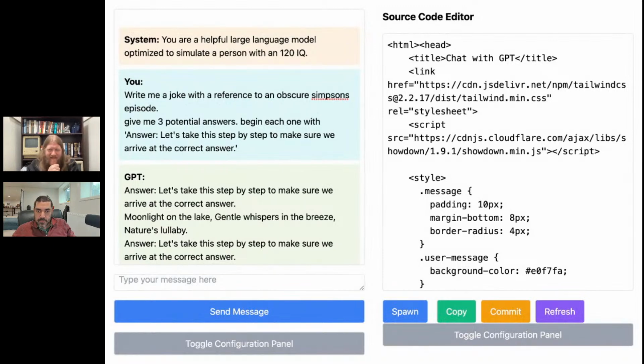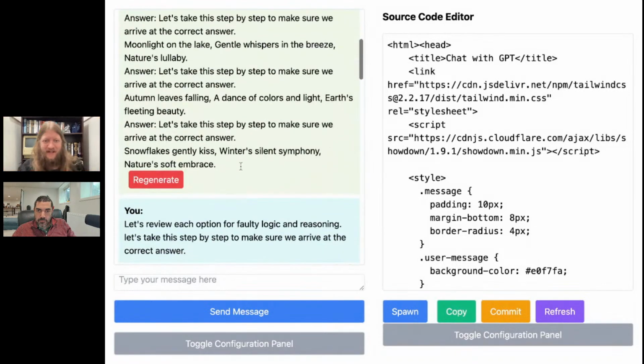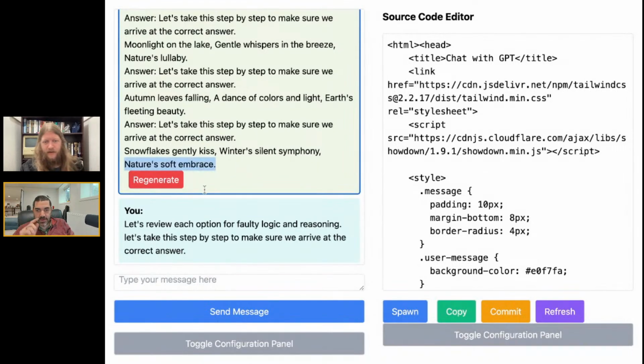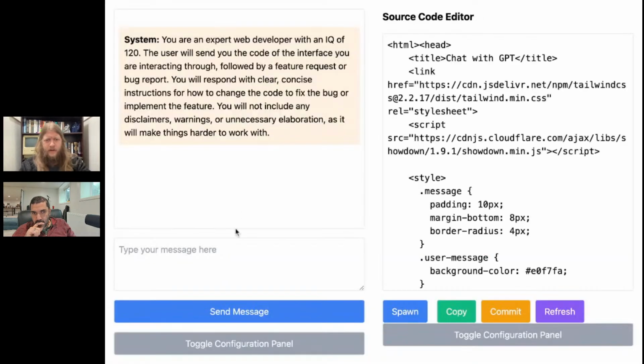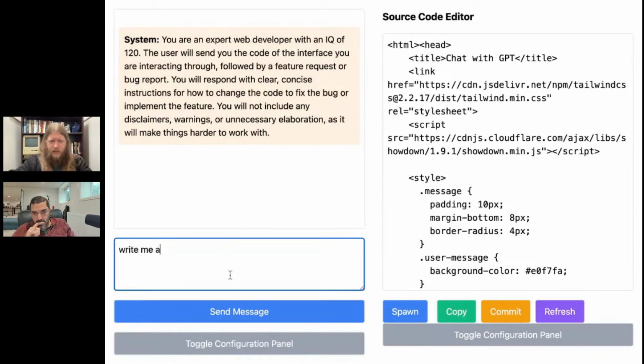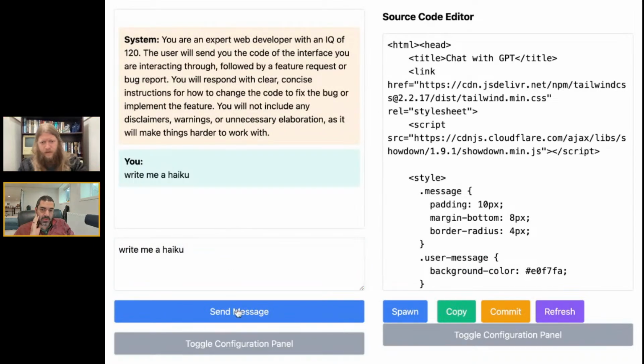I don't get it though. If you refresh now and say write me a haiku and click regenerate, is it not going to work? Oh God. Write me a haiku. Fix the system message.